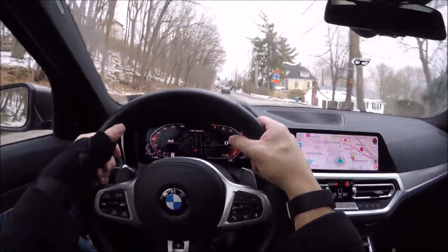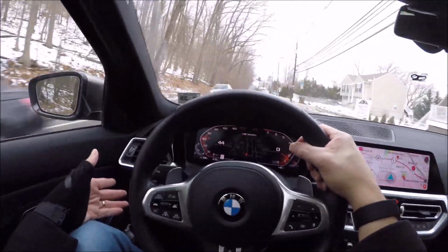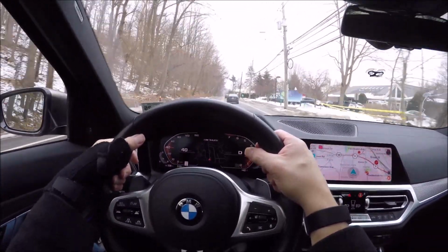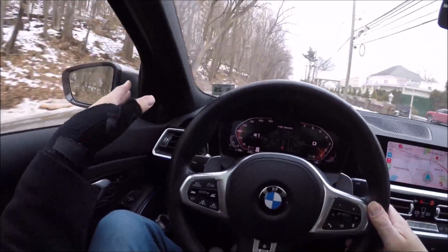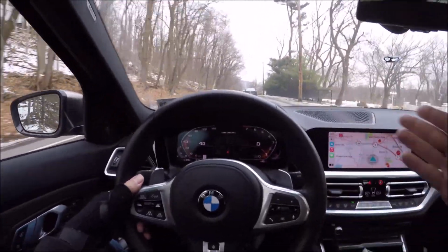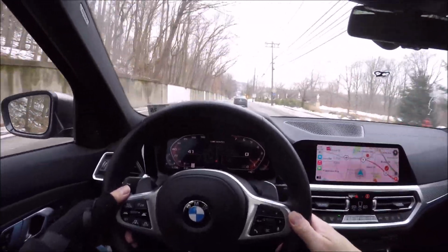This car has almost every single option and had an MSRP of $66,000. I don't use half of those safety features like the radar cruise control and all that, and the lane keeping and all those other things. So if you're willing to forego a lot of that stuff, I mean, blind spot monitoring is pretty useful. You have the yellow light shine here. I have the upgraded stereo. Those electronic nannies like lane keeping and cruise control, I don't need them, so you could definitely save money and pare this down.